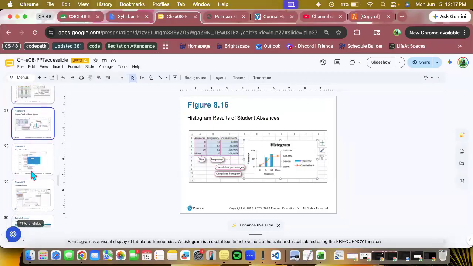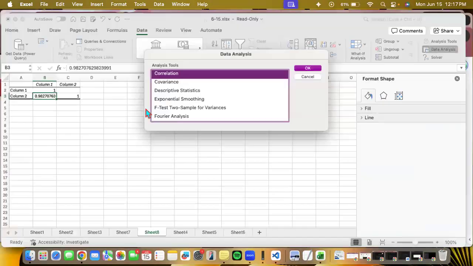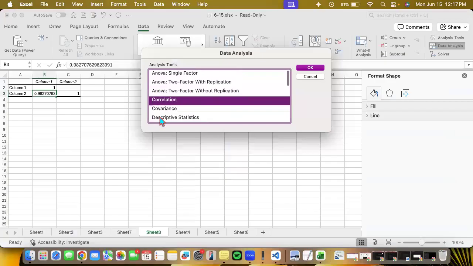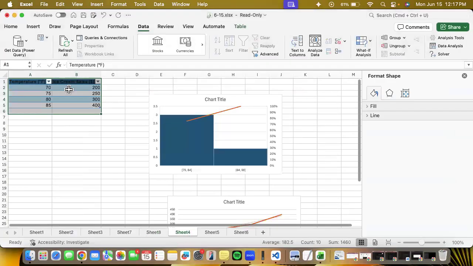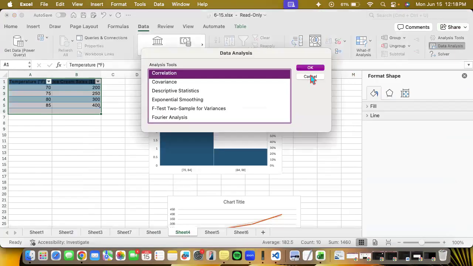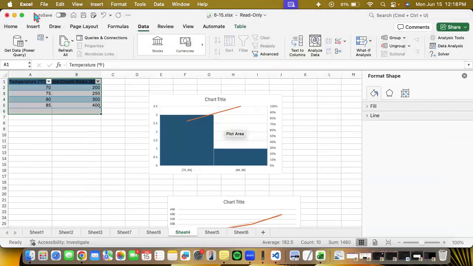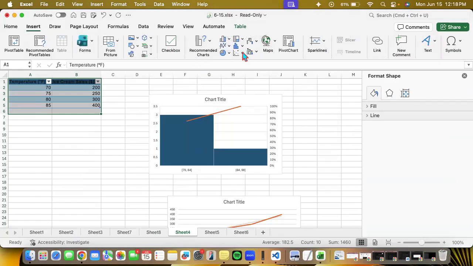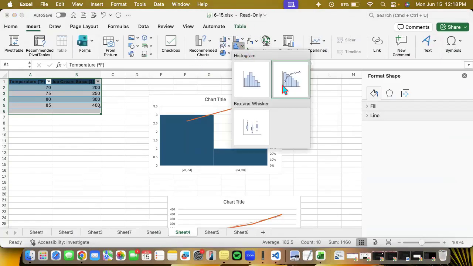There's also the histogram function as well. So aside from finding things like the correlation, covariance, and using ANOVA, maybe I want to make a histogram. I'll go to my data. Now, I made a histogram over here. I just went to insert, and we know we have a variety of different charts and stuff here. I go here, I could do a histogram.